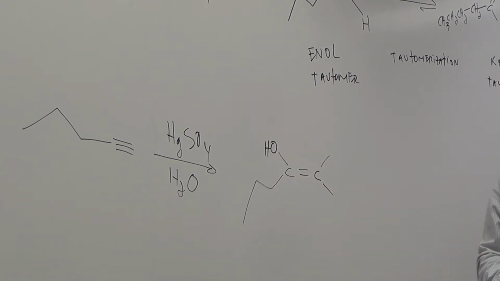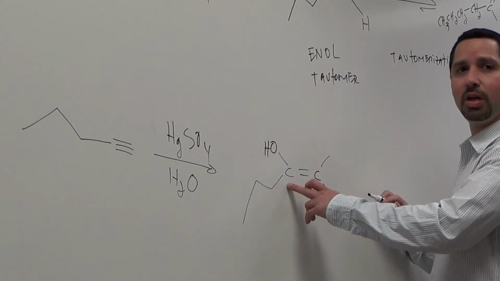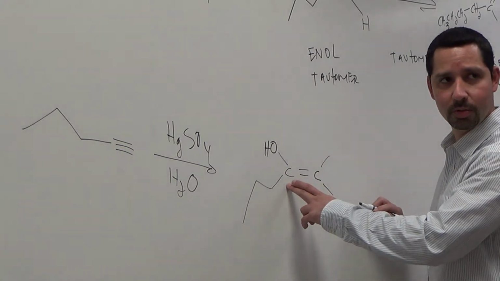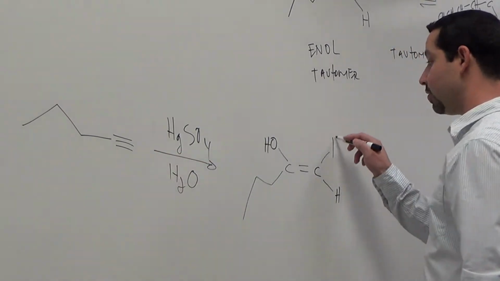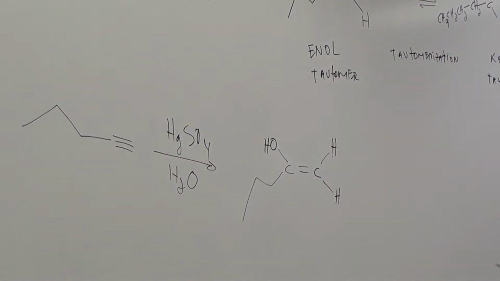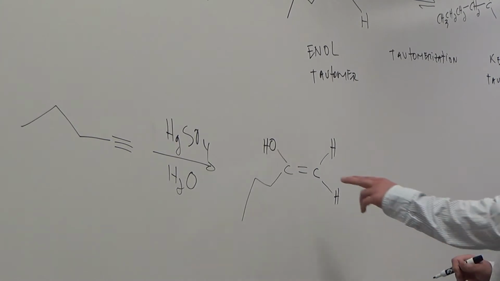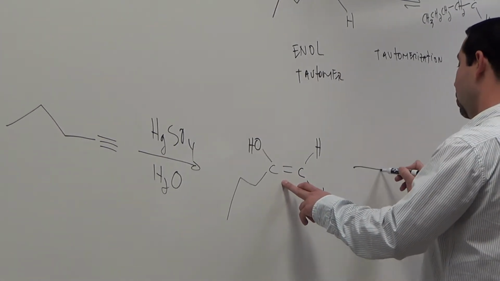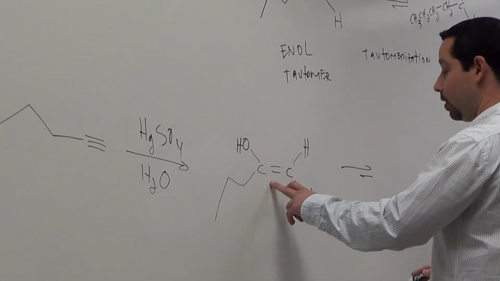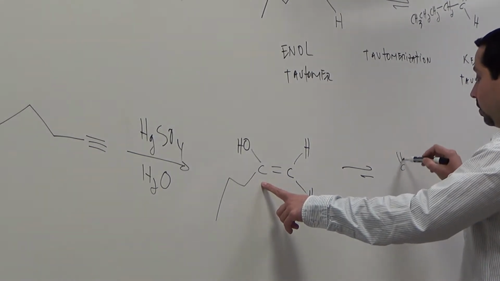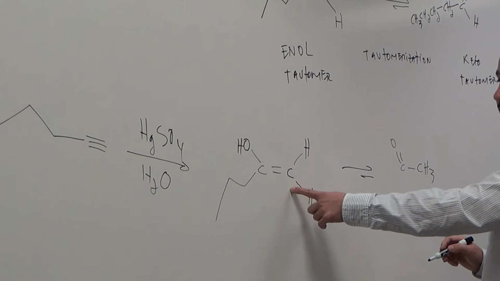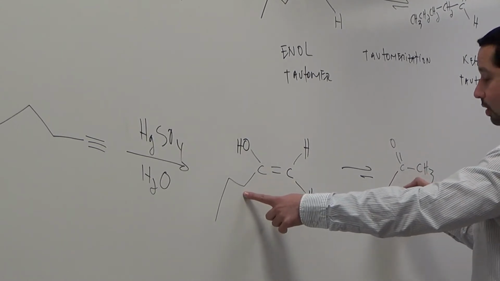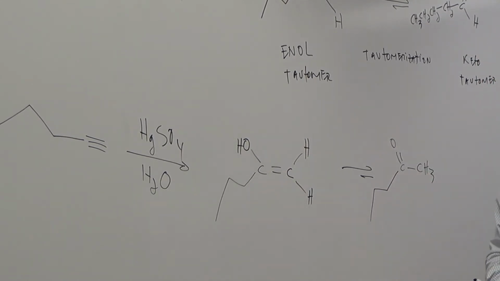The OH is going to go on the left. The reason it's going to go on the left is because this is a Markovnikov addition. It had a hydrogen here. The other hydrogen will add to where there are more hydrogens, which means there. And the enol is going to undergo, once again, tautomerization to the keto form. So, double bond to this. What are you going to have on this side? CH3. And then you are going to have this thing there.